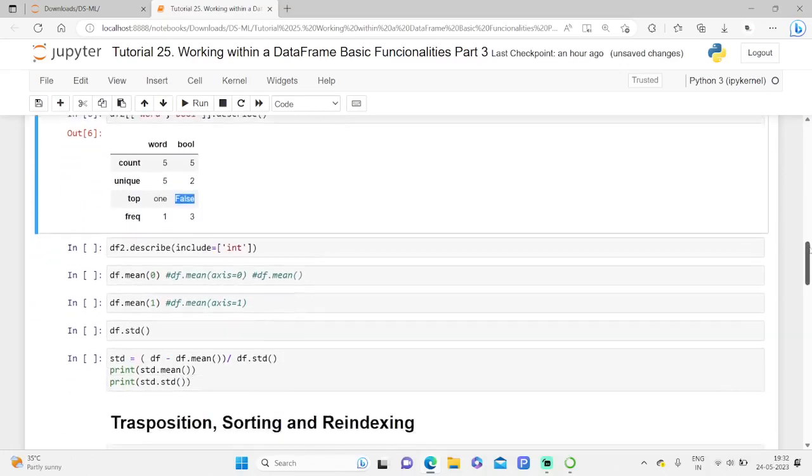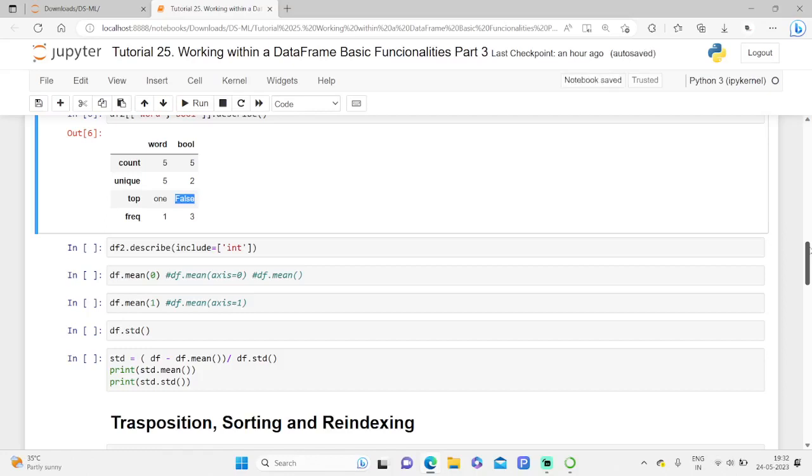So in a data frame with many columns, it would be good practice to be able to select only a few columns, without having to first make a selection of subsetting and then applying the describe, which we have just done before. So in this regard, there are two parameters. One is include and the next one is exclude, which allow us to explicitly specify which columns should be included or excluded in the calculation of descriptive statistics.